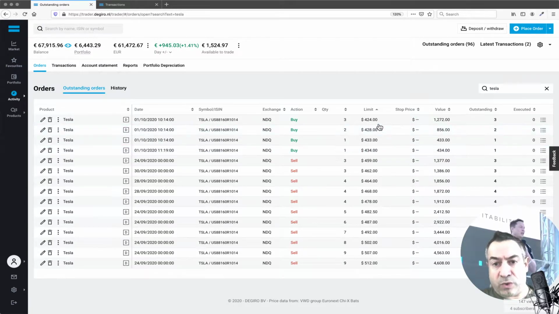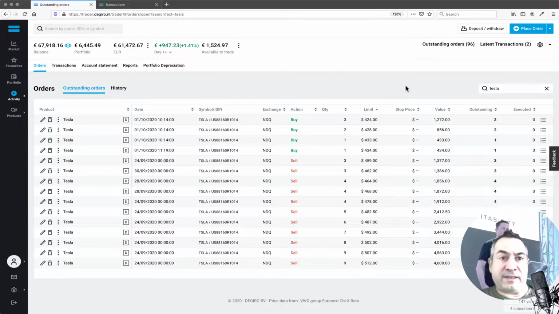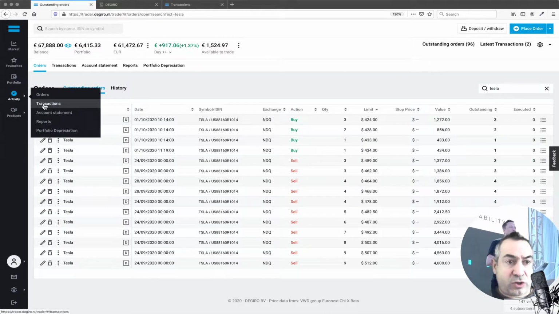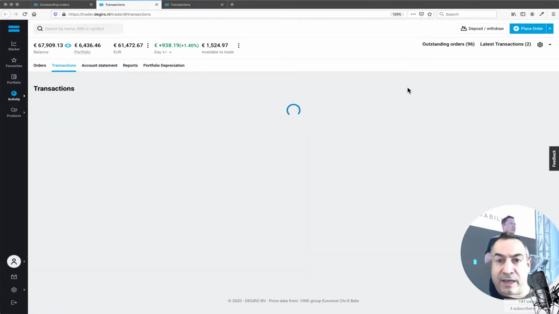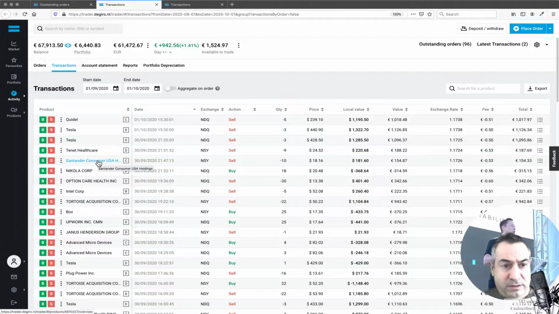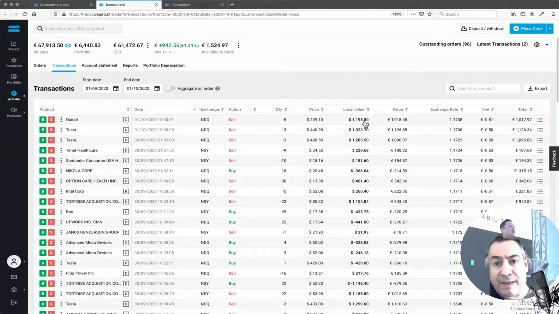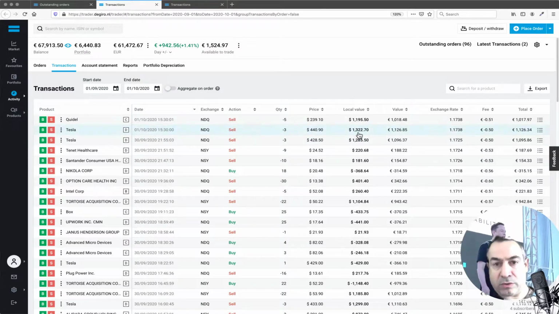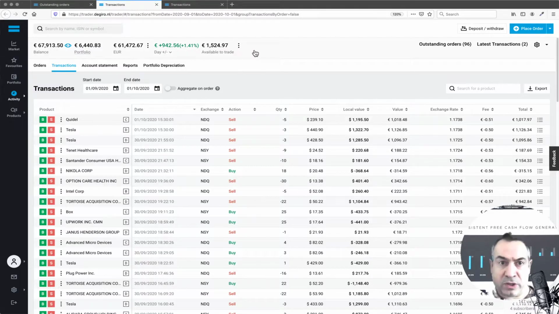As we get closer, we'll put the price lower to see if we can gain the shares at sell price, let's say. So we have here some budget that we can use. And that might be because we sold some shares at opening, because we have until execution orders. So I can see we sold Kiddel, Tenet, Santander. Okay, we sold many. Oh no, sorry, this is yesterday. So Kiddel, we sold it. That was pretty good. That means we made 5% profit here. Okay, we sold Tesla also. So normally we should have 2,400, we only have 1,500. Strange, probably. Sometimes it doesn't update directly, it takes a little bit of time. So we'll see how it goes.